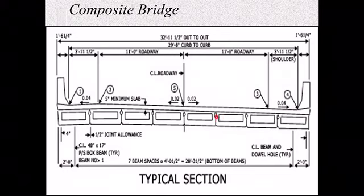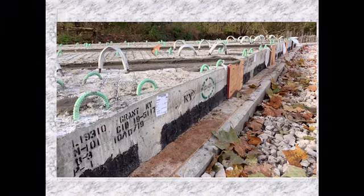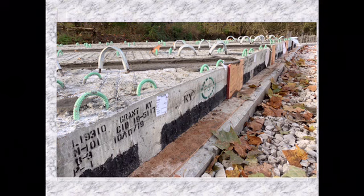Composite bridge, you can see the beams here with the riding surface, this 5-inch slab on top. Here's a picture of one that just got built up in Grant County. As I said, you can see the KYTC oval on there saying these were approved. You can see the grout in between them. And you might say, hey, that's a little bit of vertical difference in between that. You're right. That can be accounted for since we're doing that 5-inch minimum deck on top. You can adjust your deck height to make sure you get that minimum 5-inch concrete deck.